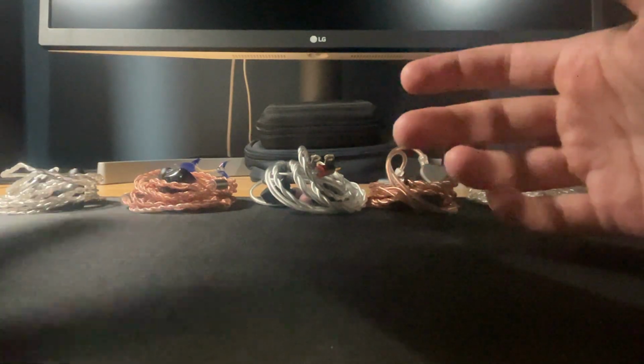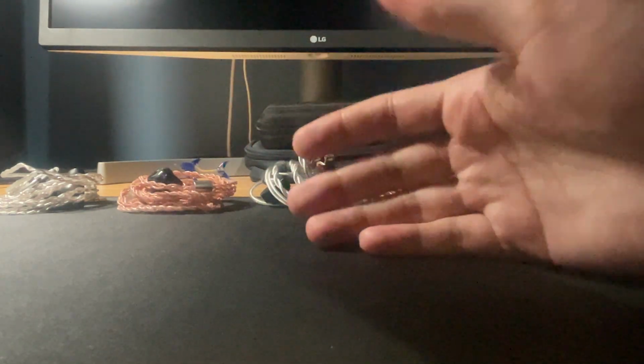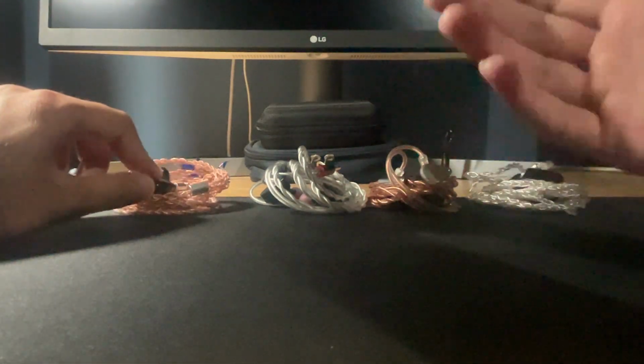So if I had to pick purely for vocals, one IEM, other than the U12T, I would go with the C Audio Yume. The C Audio Yume just wipes out a lot of pairs. The vocals are just full-bodied. They sound exactly like it was recorded. The tuning on this IEM is exceptional. You're not going to get anything better. I made a bunch of videos about the Yume. To this day, I think it's still my top 2 for vocals. It only comes second to the U12T, purely speaking for vocals. So yeah, it's that good.